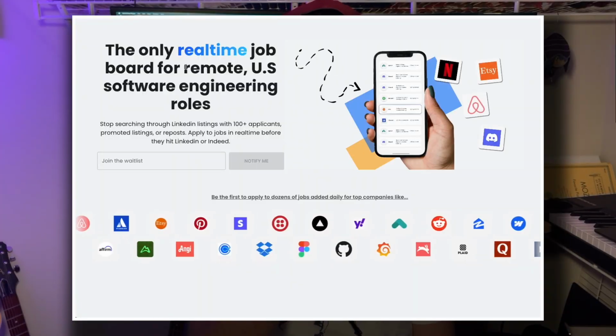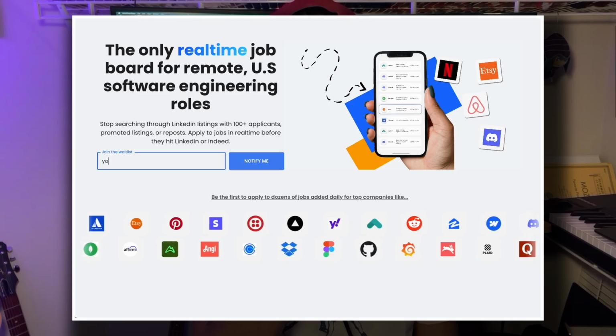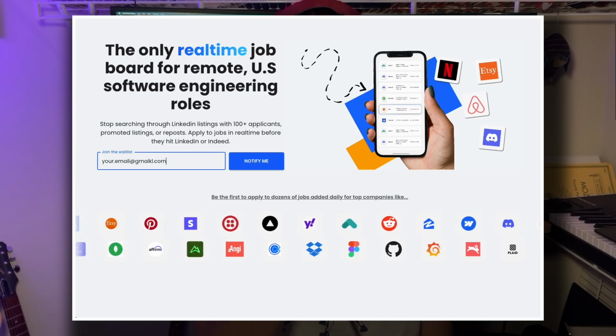And to get into my main specific use case at this current point in time, I am building a SaaS application called Dev Dispatch, which is a real-time job board for US-based remote software engineers.